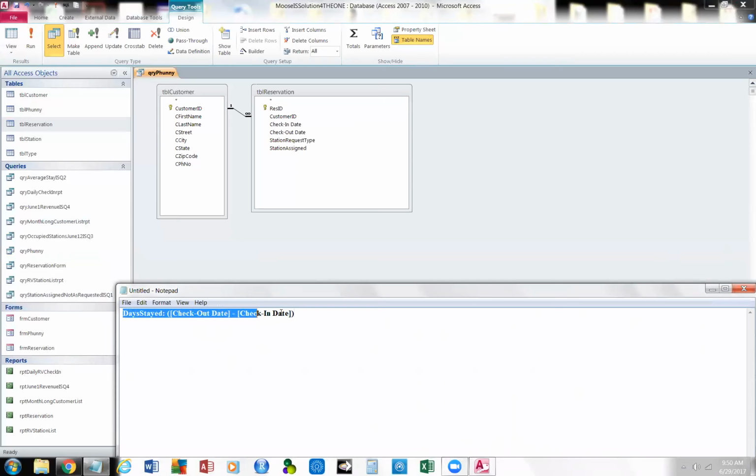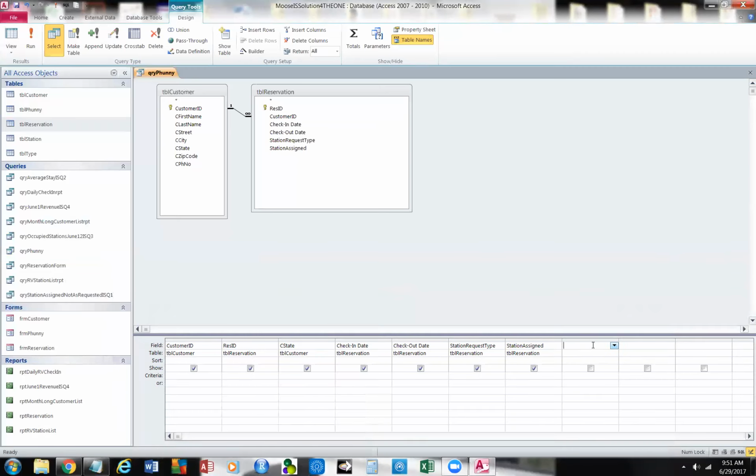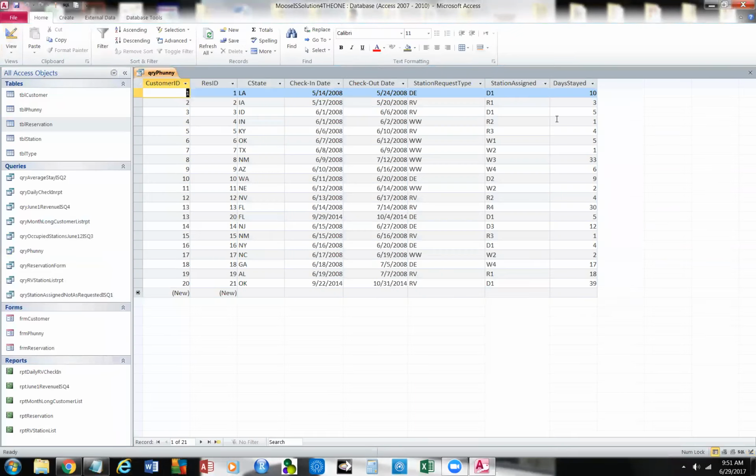and so we've created that expression, and in the SQL it would show up as a column alias. And let's go back up here and take a look. This shows us the number of days stayed.